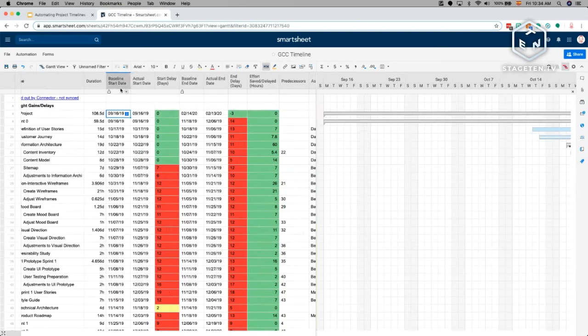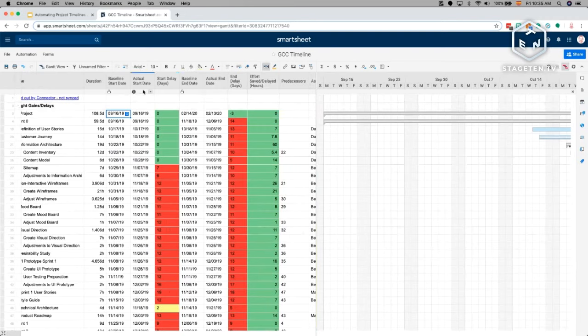The baseline start date and baseline end date basically are ideal start and end dates for each of the tasks when we start planning the project. It's very important that we keep this untouched for reference later to see how much our project has gone off track or if we're on time.